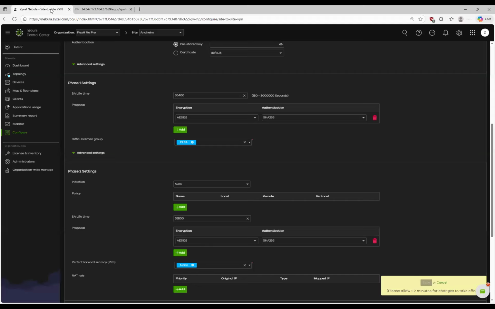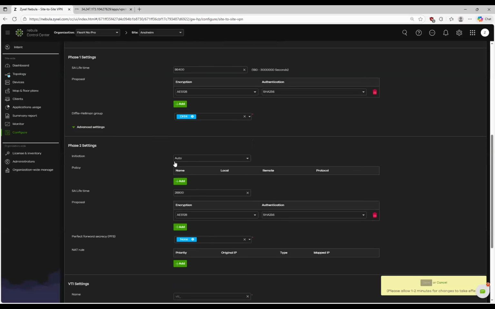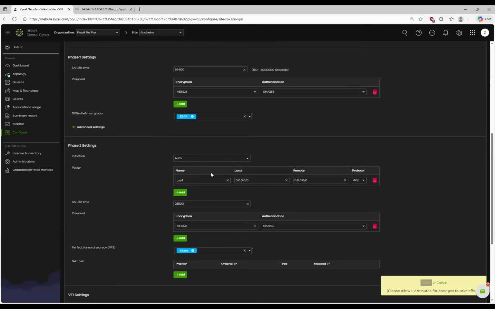Now, you'll notice that on the Nebula side, we have that same kind of policy here for our initiation. We have our auto, and then we have our policy. What this policy allows us to do is create specific routes for the policy, meaning that we have a local and remote, so if we want the local side to hit the remote's LAN subnet or LAN 2 or LAN 3, we can add in multiple subnets for that.